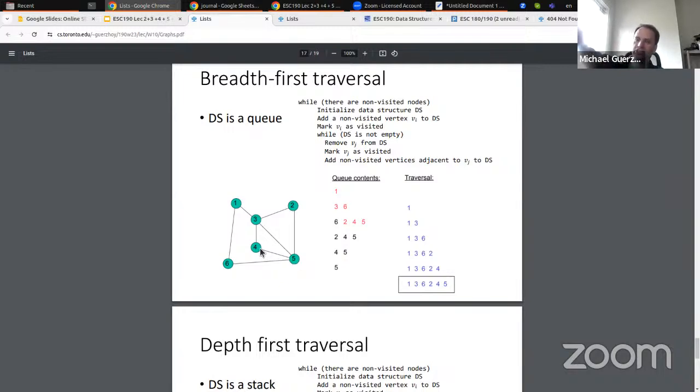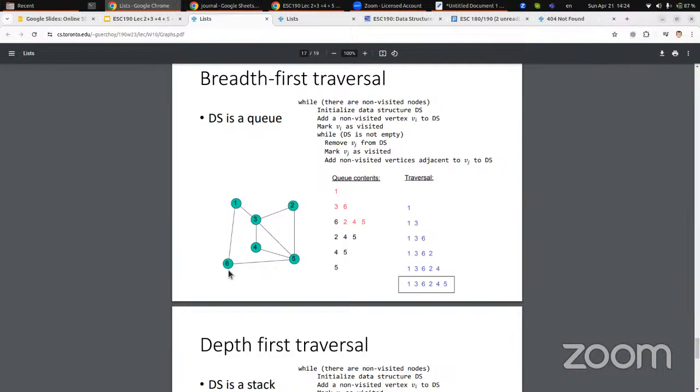Depth first means that when you're exploring the graph, you try to get as far away as possible from the original node as fast as possible, as opposed to breadth first, where you start with 1, then you want all the neighbors of 1, so 3 and 6, and then the neighbors of 3 and 6. That's what it is in concept. Does that make sense? And then now we'll talk about the implementation. But in concept, does that make sense?